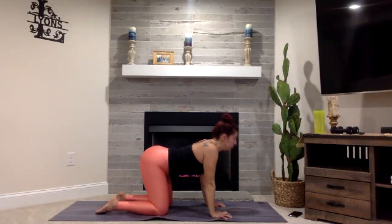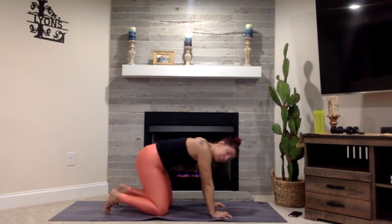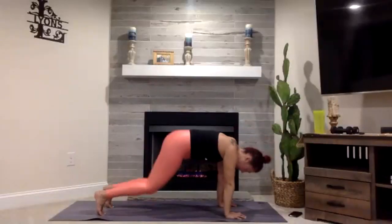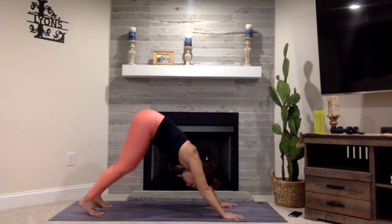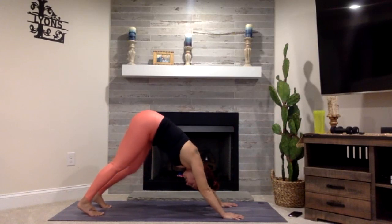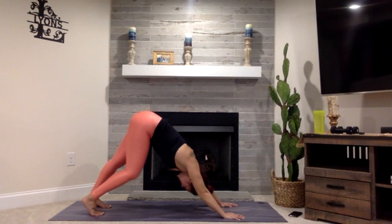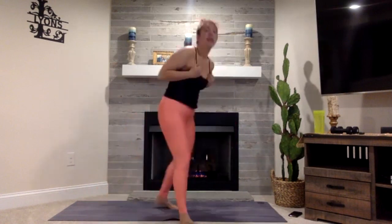Inhale for cow. And exhale for cat. Curl your toes under, downward facing dog. First one of your practice this morning. So pedaling your feet out one by one, warming up your calf muscles, warming up your legs. As you pedal, take your head side to side here.